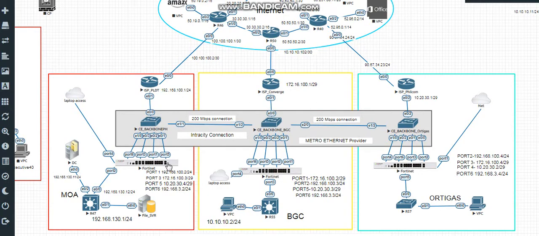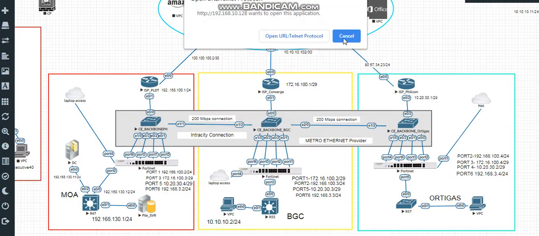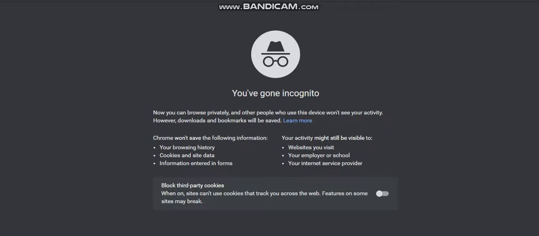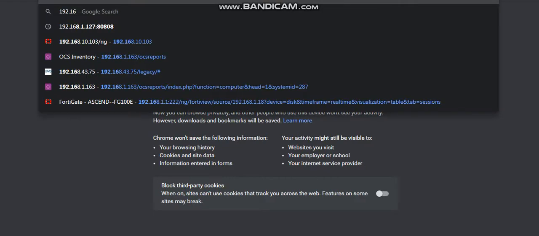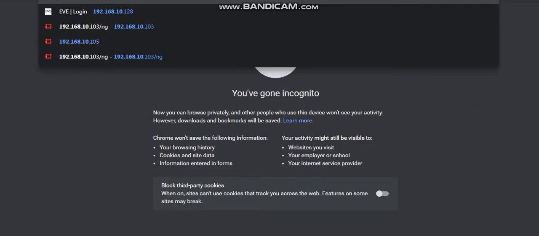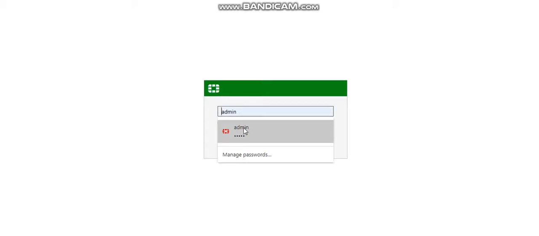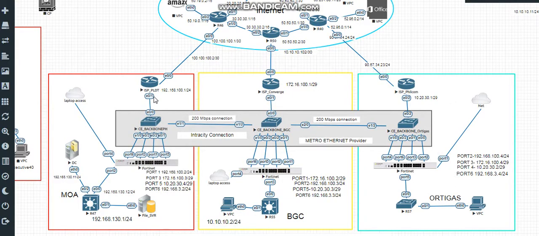From this side, let's open this one from the browser. 192.168.110.105, admin. So after you configured everything from this Moa site, let's focus first on the Moa site.